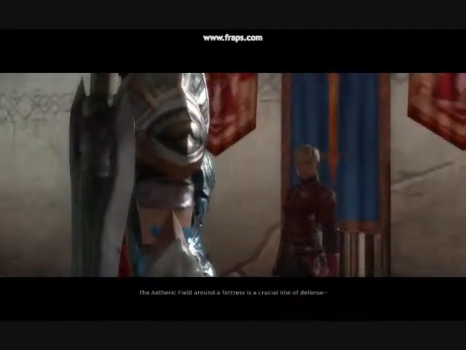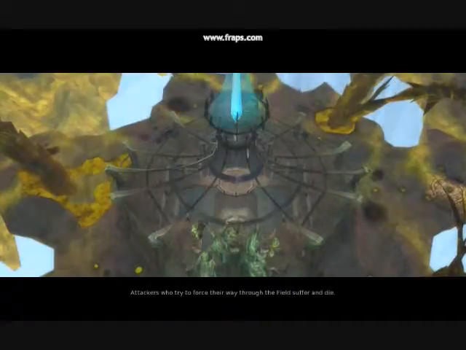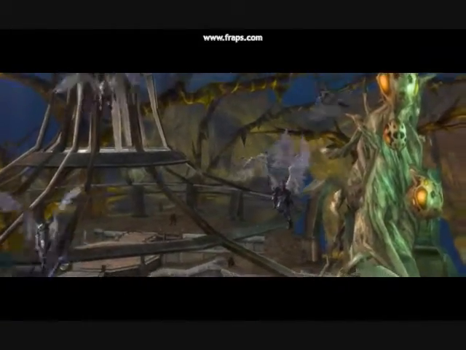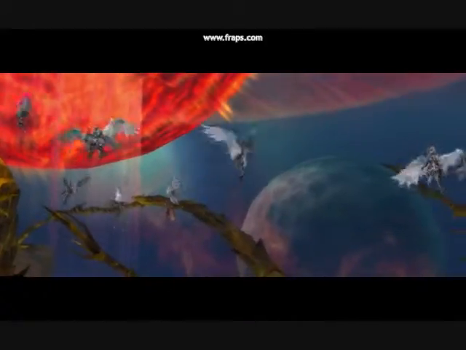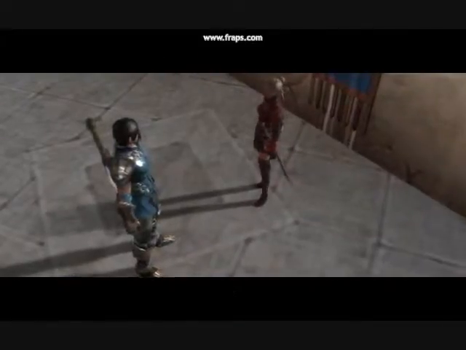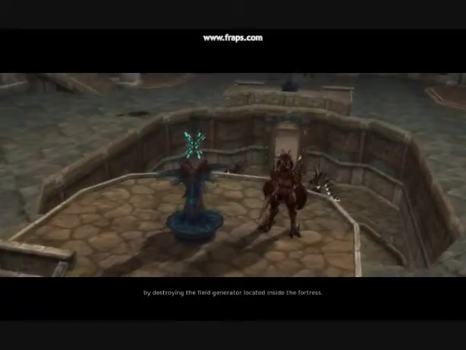The etheric field around a fortress is a crucial line of defense, as valuable as dozens of Archons. Attackers who try to force their way through the field suffer and die. Unless the attackers have overwhelming numbers, it's certain they won't attack the fortress from the sky. But they can make the etheric field collapse by destroying the generator inside the fortress. That is the key to an assault's success. Taking out the etheric field generator.